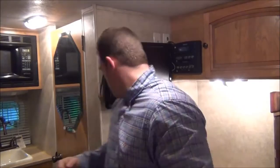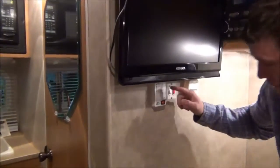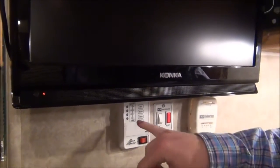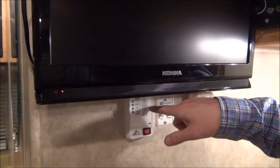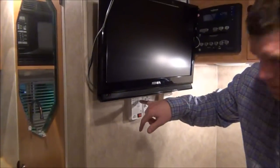If you notice here, we have a black, gray, and fresh water battery gauge — an electric gauge. If you want to see how full your battery is, press it right here and it tells you the levels. Same thing with the fresh, black, and gray tanks — press a button and instantly know whether they're ready to go or need to be emptied.